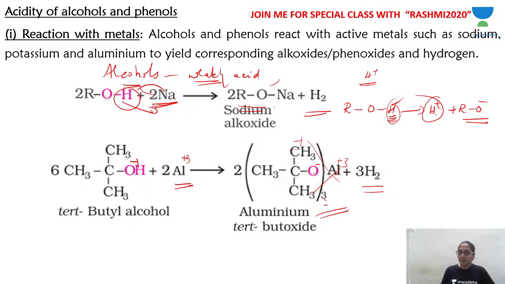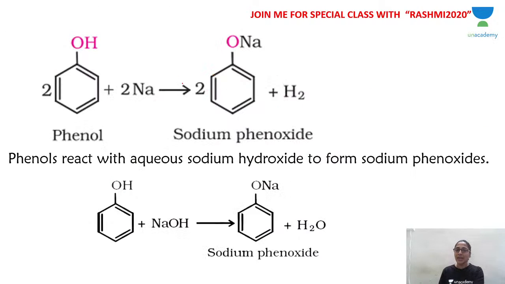So this is one evidence that alcohols are acidic, because they react with reactive metals like sodium, potassium, aluminium. All this is evidence that alcohols are acidic. That is one. Now phenols also do the same thing. Phenol also reacts with sodium. Each carbon here has a hydrogen, so you have altogether 5 hydrogens on the ring. Sorry, not 5, 1, 2, 3, 4, 5, 6 hydrogens, including the OH.